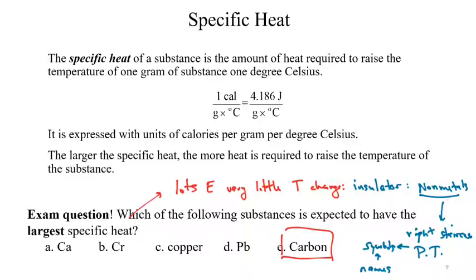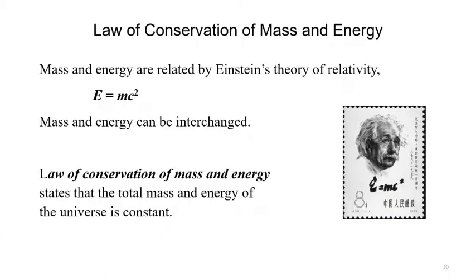Okay? How could we change this? Well, we could say which of the following is expected to have the smallest specific heat. Okay? That makes things a lot more difficult in this case because all of these are metals, and we haven't specified how to nuance within a class. So what would have to change about the question? Well, the rest of these, or some of them, would have to become nonmetals if we switch this to smallest. Hopefully that makes sense, as I'm not very creative in coming up with some nonmetals.